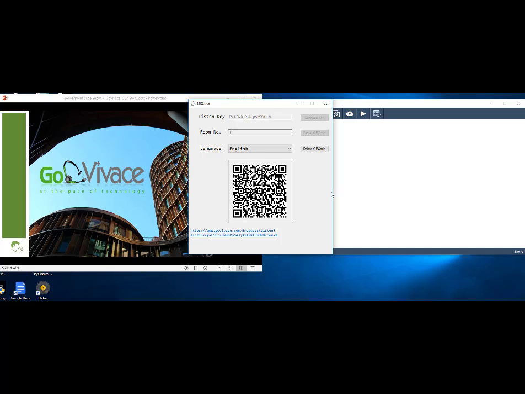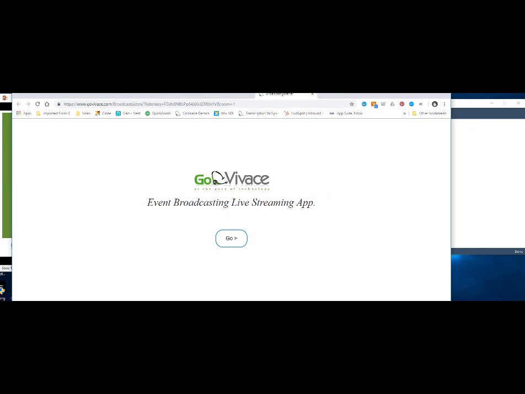So now we've created the QR code, which if they simply scan the QR code, it will take them to the URL shown here. For ease of use, I'll simply click on that and bring over the page it has opened for me. This can be individualized for the event being broadcast.